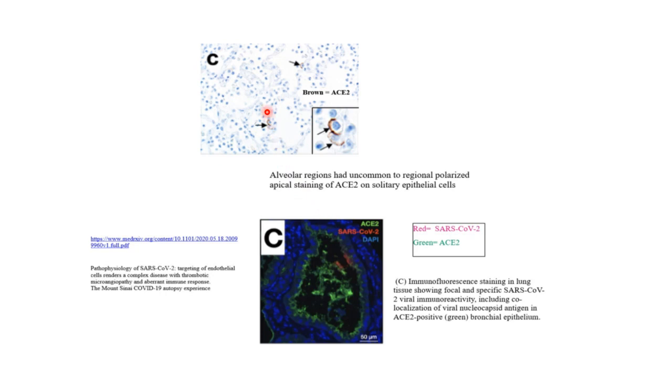Again, you look at it here, very few ACE2 cells positive, but look at this SARS-CoV-2 infected bronchus epithelium. There's a lot of ACE2. How is that? We were saying that ACE2 expression is sparse in the lungs, but here it is in SARS-CoV-2 infected bronchial epithelium, loss of ACE2 expression here. ACE2 is green.